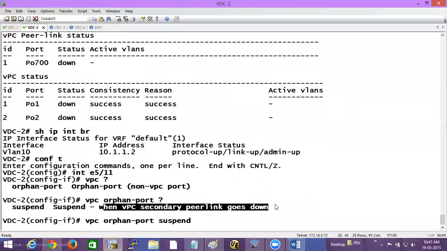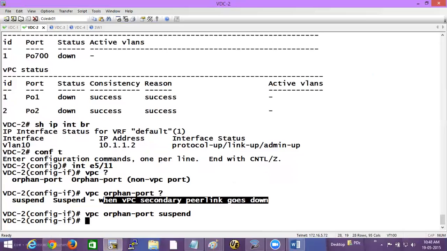Previously, you used the command do active exclusion. That is for the SVI. This is for my orphan port. So when the peer link goes down on the secondary side, it will make its orphan port also go down, but the SVI is up. By default, the SVI goes down, but because of that command, the SVI is up.